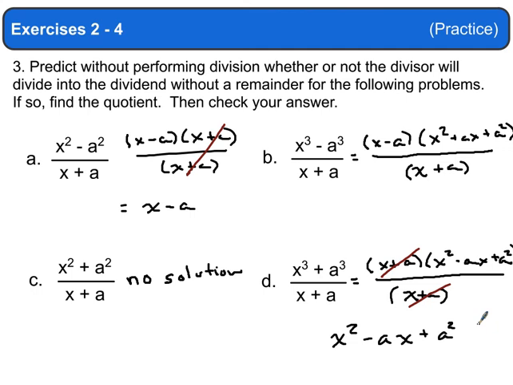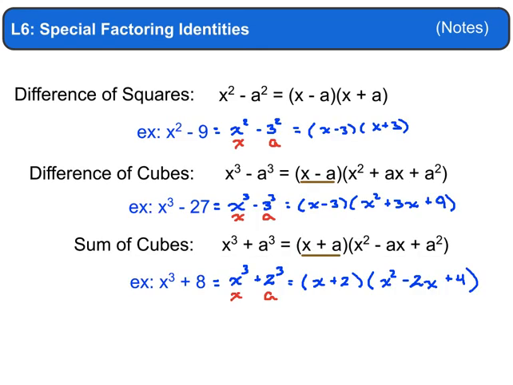Exercise 4 we're not going to look at. It's not necessary for our purposes. We are focusing on these three identities right now. And so again, I take you back to this slide that we started with: the difference of squares, difference of cubes, and sum of cubes. These are the ones you need to focus on knowing and being proficient in, because they will come up in assessments and other problems throughout the course, where if you don't recognize them, you'll find yourself getting stuck. So I would go ahead and invest the time doing so now.